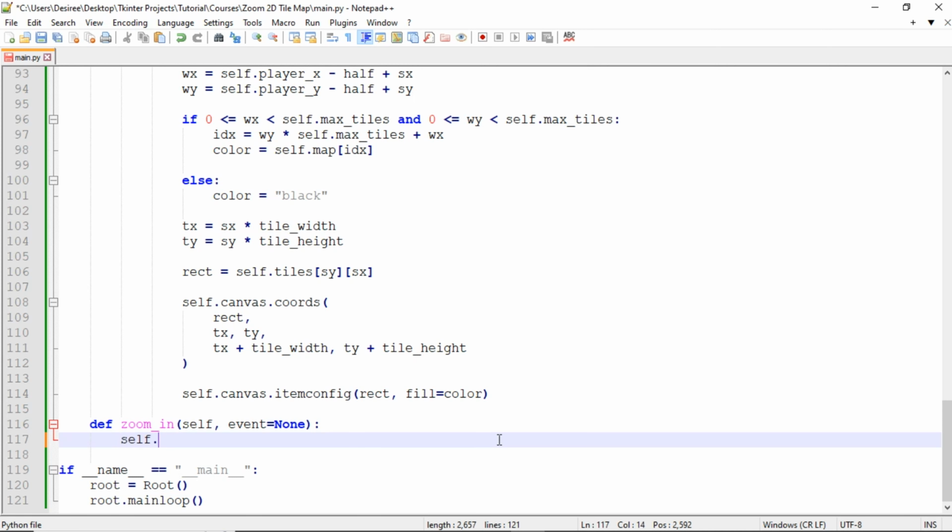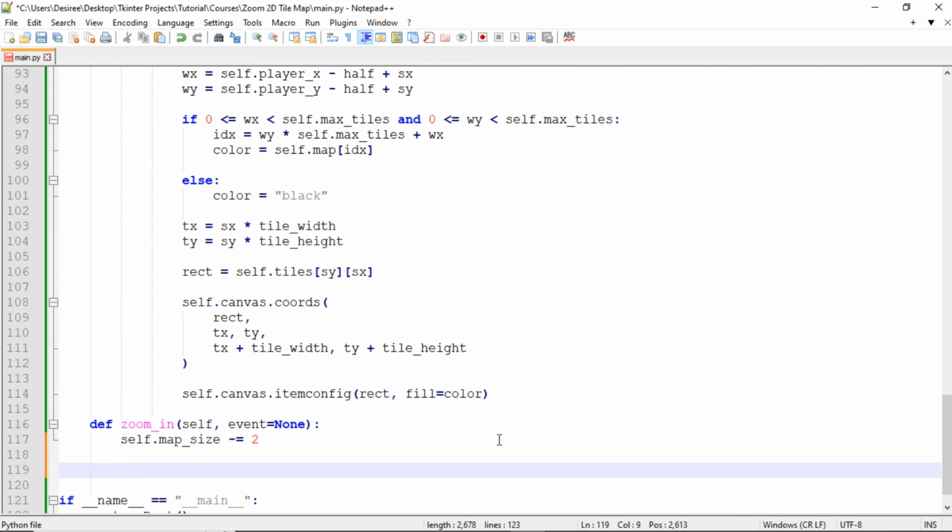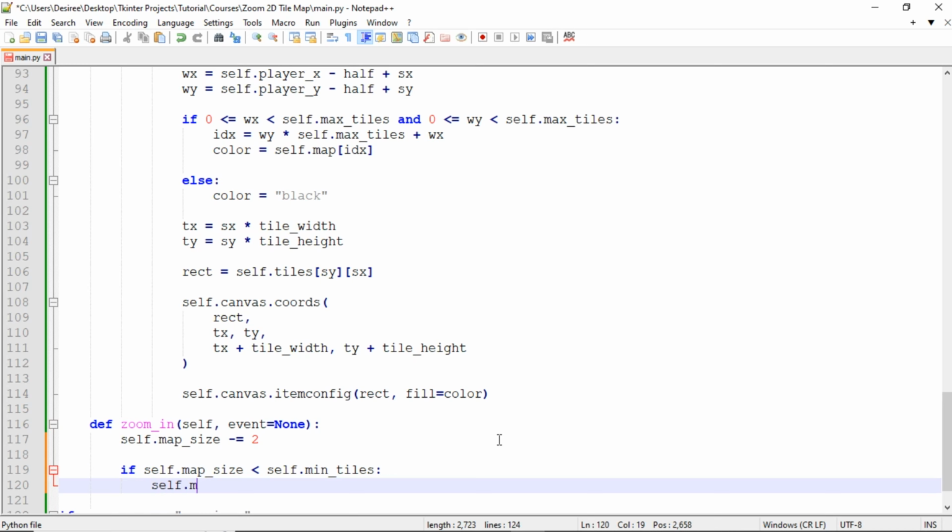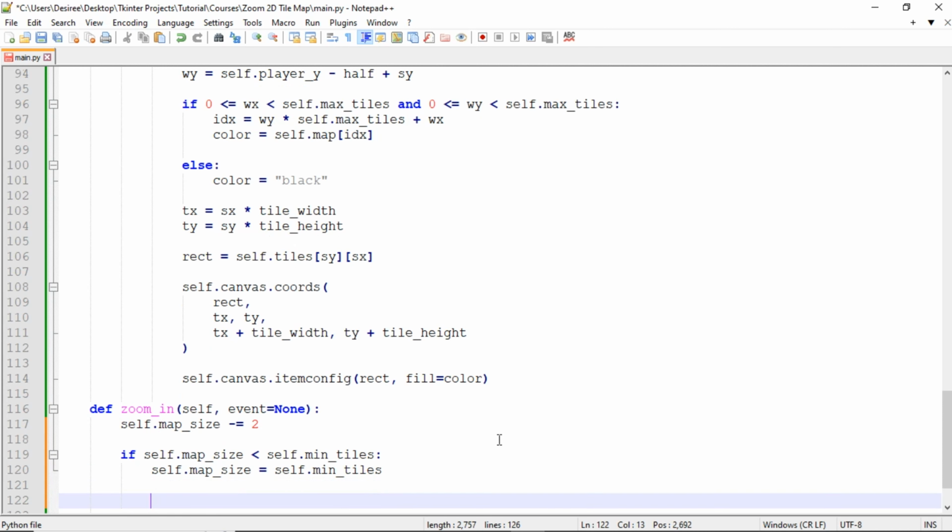So we'll do self.map_size -= 2. Then we'll make sure that the map size isn't less than the minimum amount of tiles that we allow. So we'll do if self.map_size is less than self.min_tiles, then we'll set map_size equal to self.min_tiles. Okay.